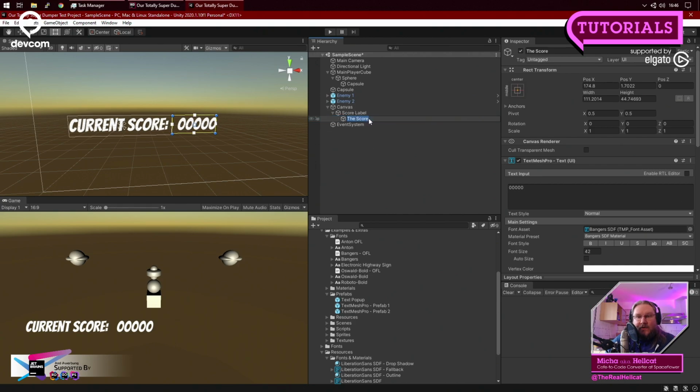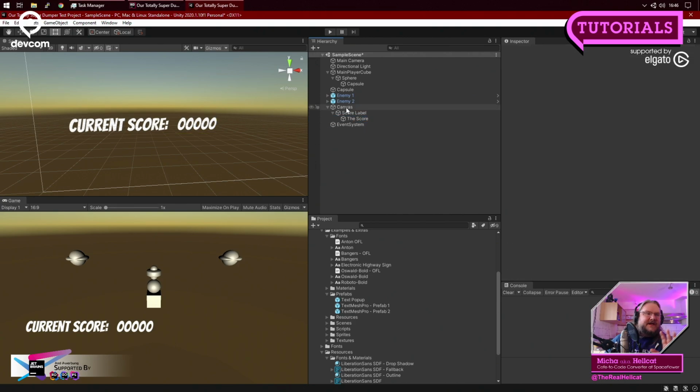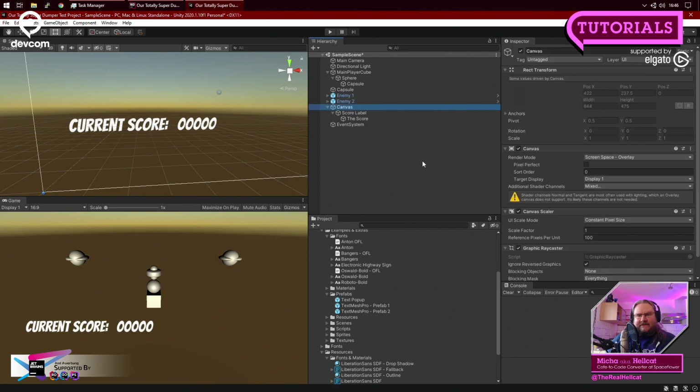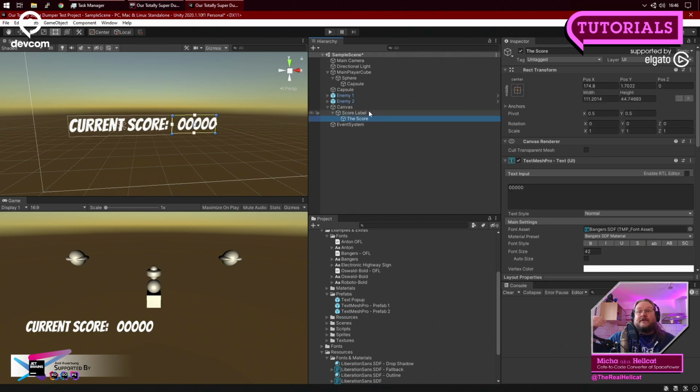So even if we only, let's say we have a huge UI, player controls, atmospheric conditions, temperature, speed, number of projectiles, and it's all in one canvas, just because we change the score, all of these UI elements will be redrawn.